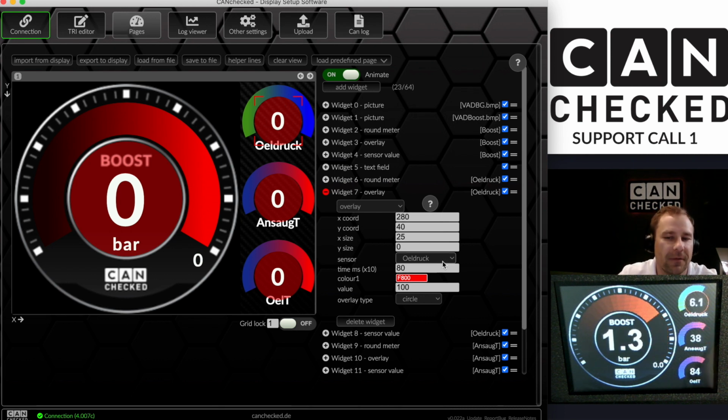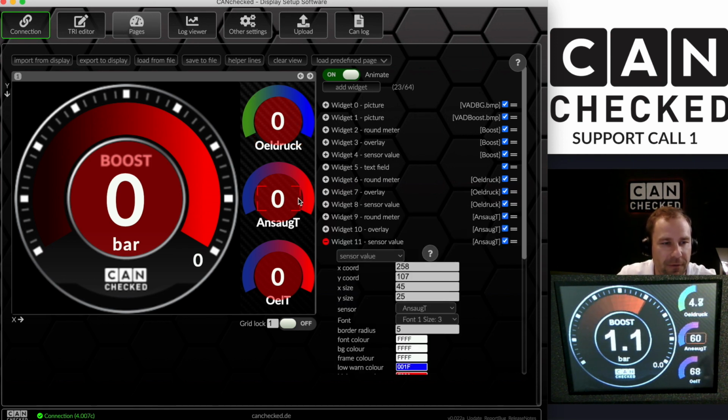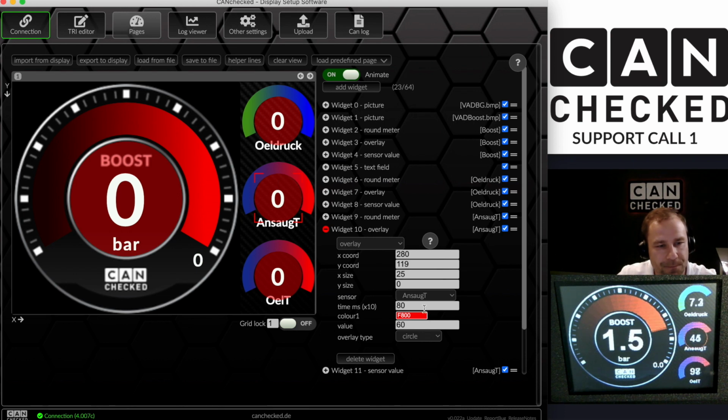So if the value crosses the upper value, then we can get a warning. This maybe makes no sense for the oil pressure, but for example for the intake temperature, we have got a value of 60. Whenever it exceeds the 60, it starts to blink.